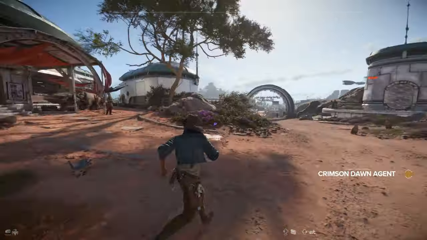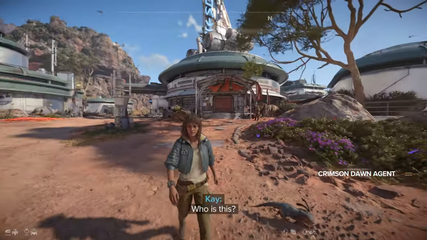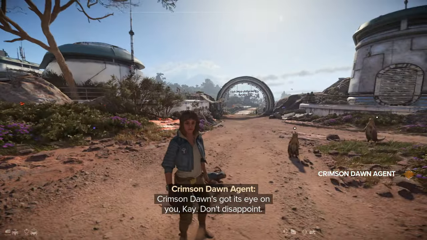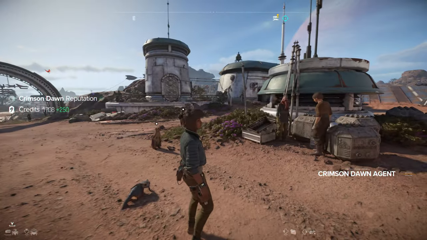So... You're a good liar. Who is this? Crimson Dawn's got its eye on you, Kay. Don't disappoint. Well, we'll try not to.